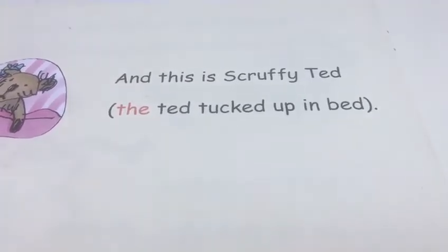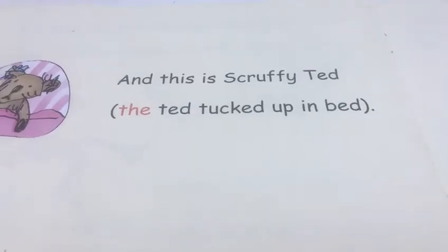Well done. Okay, so what we're going to do now is try and write the sentence together. I have a whiteboard, so we're going to use the whiteboard like we would a page in our book. Right, so the first sentence is going to be, and this is Scruffy Ted.